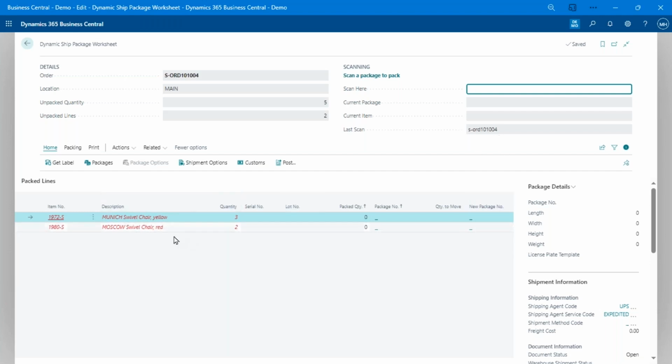Now, if you don't have barcodes, you can do that quick label, or you can go in and use the mouse and the keyboard to use the menu items here to do your packaging or edit lines, and I can package everything manually if I want to record which items are going into which box.